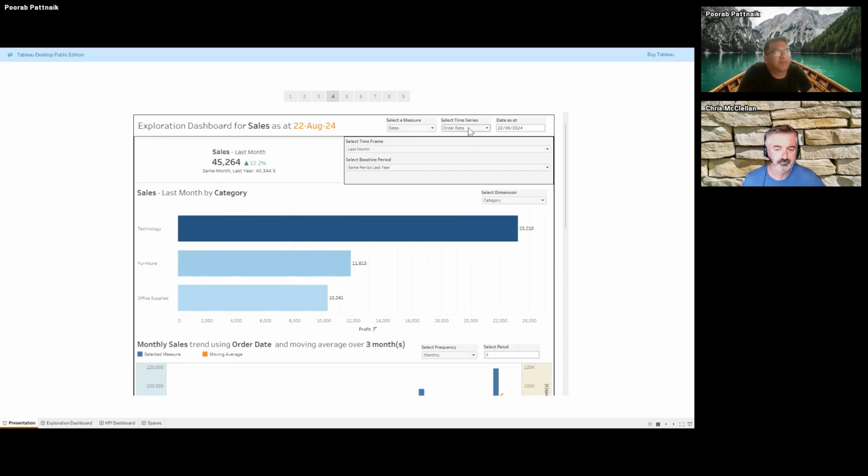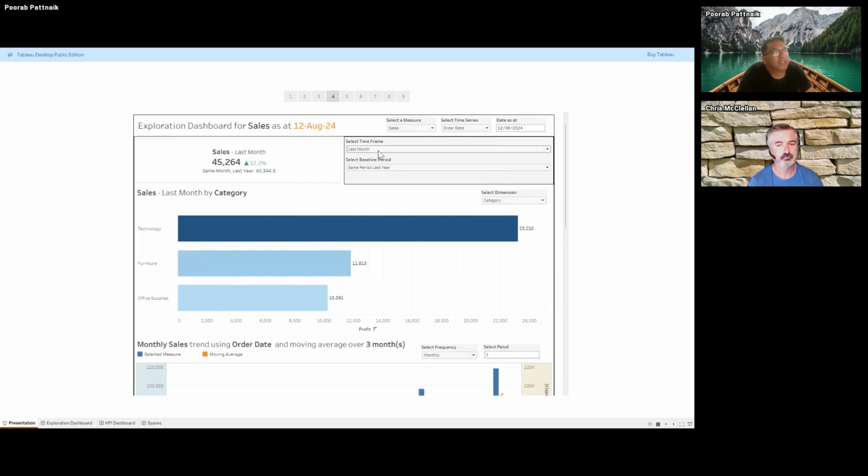We have 2 different time series. I'm just using the ones in the Superstore data. So you can kind of use either an order date or a ship date. And you can kind of peg it to a certain date that you want to choose for your analysis, and do the analysis according to that time. So that will be your reference. So you can see here, once we have these, you'll have a big number here, sales by last month.